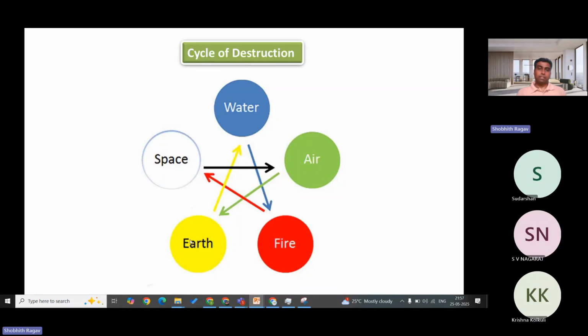Earth is nothing but mass, right? Earth is mass. You would have either put storage, or somebody would have done a wall cladding with stone. Generally, nowadays the trend is there, right? On walls, they put stone cladding. So stone cladding is nothing but earth element. So in the north wall, they would have put this and they will be facing some issues.